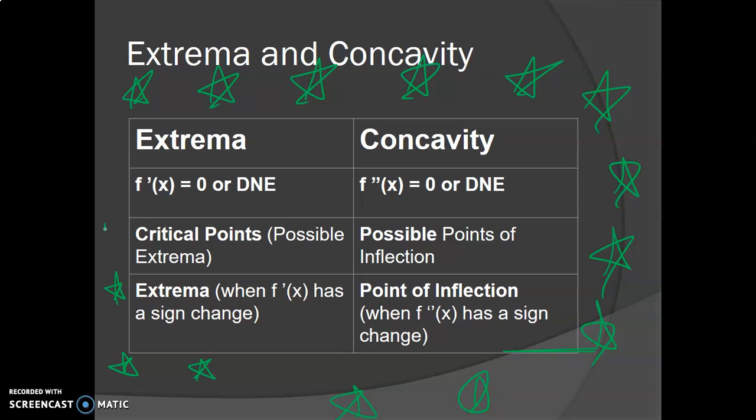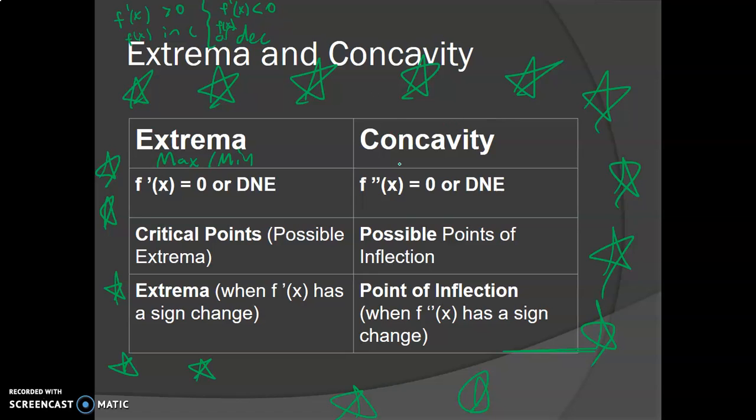So when you're asked about extrema, you're talking about maxes or mins. You're looking at the first derivative. When it's 0 or undefined, that'll tell you where the critical points are. And if the first derivative changes sign, either positive to negative or negative to positive, that's where you're going to have a max or a min. The first derivative also tells you, this is just a side note, increasing or decreasing about the original function. So if the first derivative is positive, then f of x is increasing. If the first derivative is negative, then f of x is decreasing.